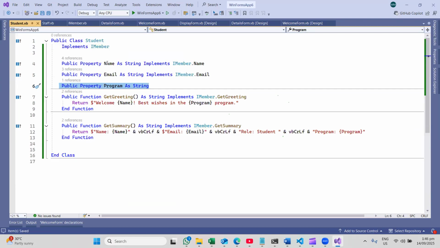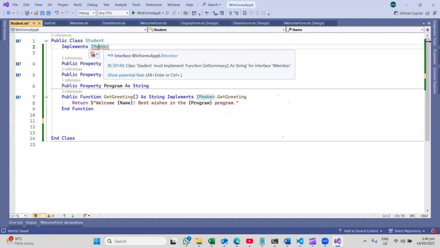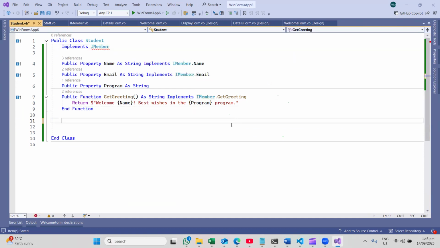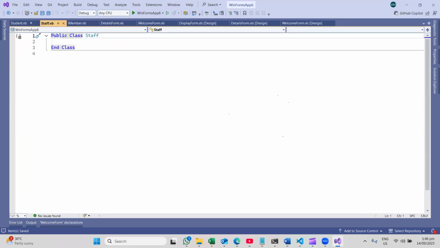You can see that since I did every single thing about the contract in here, I don't have an error over here anymore. Once this one was there like this, I have an error because it is telling me that I must implement all forms of the contract. It is even telling me here that I have not implemented every member of the contract. The moment I implement that member, I don't have an error anymore. If I go to staff, I need to also implement all portions of the contract to staff.